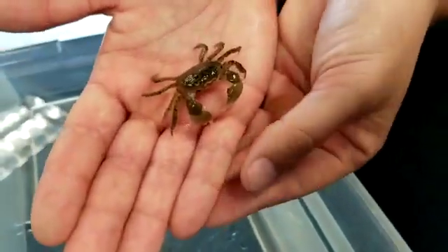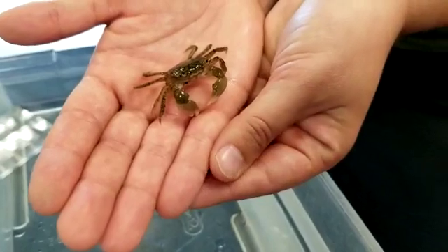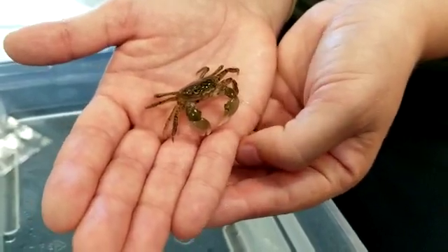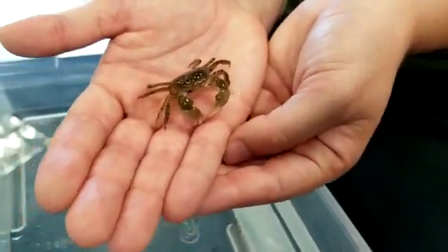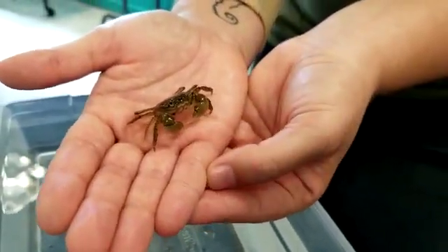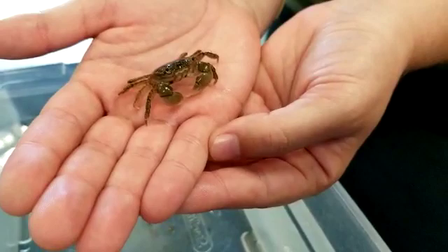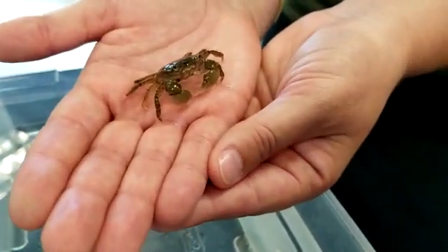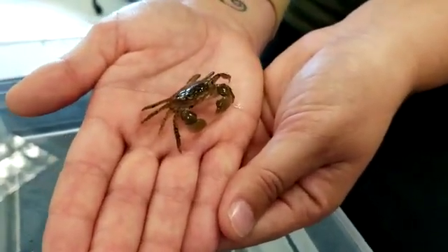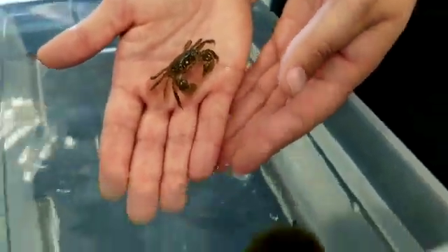Now these chelipeds are what they use to grab onto their food and bring it to their mouth. Just like those lobsters walking around on the bottom of the ocean floor - they had to find their food and eat it, and they use their chelipeds to do so. The lobster we were checking out earlier had really small chelipeds compared to this crab. You can see right here he does have those chelipeds - I was able to bring my fingers really close to them and he has not hurt me. Chelipeds are not meant just for defense - they're actually used as a last resort if they feel threatened. Their first defense is actually going to be to run away if they feel unsafe.